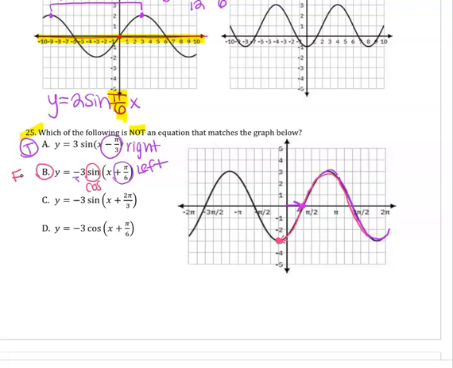Now, technically, the other ones are valid. If you look, this is a shift left 2 pi over 3, 4 boxes, 1, 2, 3, 4. That's right here. From that point on, that actually does look like a negative sine curve, okay? This would be a shift to the left 1 box. And there it is. There's that -3 cos I told you I was looking for, and that's why that one's true. So yeah, these are each true. Your false one is B.